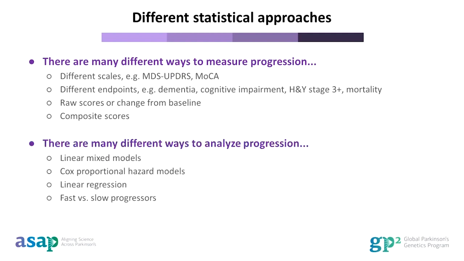In addition to these multiple methodologies of measuring progression, there are also different ways to analyse progression. You can use linear mixed models for continuous outcomes, like the MDS-UPDRS. You can also use Cox proportional hazard models to look at progression to a binary outcome, for example mortality. However, you could also analyse progression using standard linear regression, for example if you only have two time points and you calculate a single change score between them. Or, you could define fast and slow progressors as a binary outcome and compare these with logistic regression. Overall, it is important to keep in mind that there are many different ways of looking at progression, and you need to think about what data you have and how you want to run your GWAS.